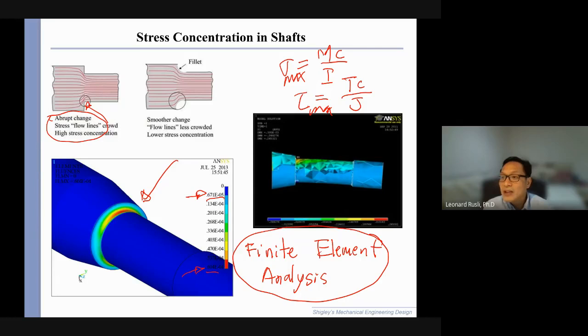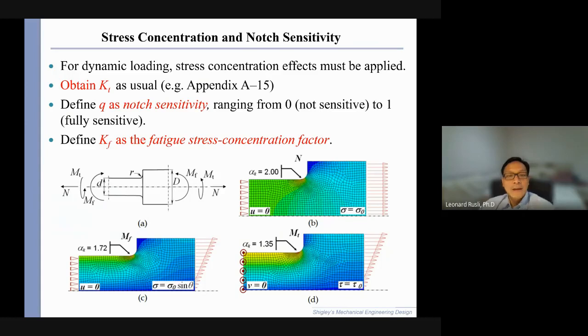So the stress concentration becomes very, very important. Your stress concentration multiplier will be the most crucial failure consideration. Jadi dibanding MC over I, itu becomes nothing compared to the stress concentration. This will be multiplied 10 times over. Okay? So that's the concept here about stress concentration. This is made worse during change in radius and sharp radius. Now, it will be made even worse in dynamic loading, but we're not talking about that yet. Now, we're going to talk about the nature of stress concentration first.